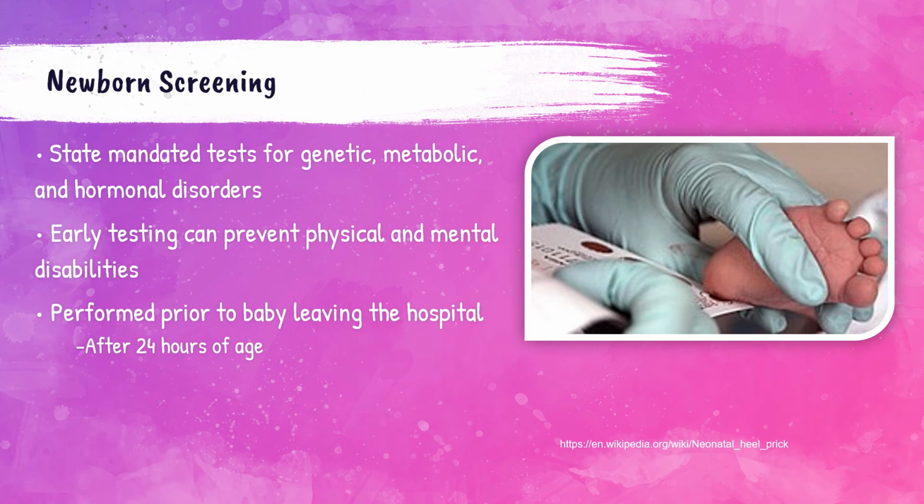Newborn screening for genetic, metabolic, or hormonal disorders is mandated, so that means it's required. This is because early detection can prevent physical or mental disabilities if proper nutritional or medical intervention is started immediately. This testing is done after the baby is 24 hours old, but before they leave the hospital. This photo on the right-hand side of the slide shows a newborn screen being performed.